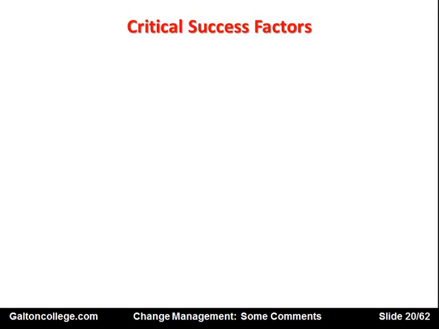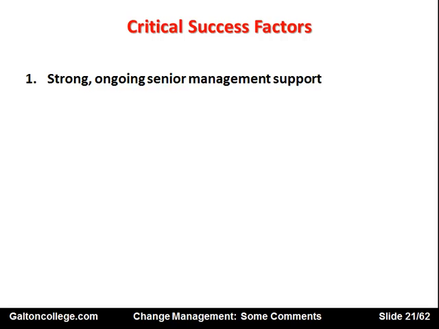Now, the critical success factors in this situation. Well, it's important that the senior management gives strong support to the change. If the senior management are not on board, it's not going to work. If junior management are implementing changes, then resistors, the people who don't like the change, can always say, look, the top management have not approved this, it's not part of company policy, we don't agree. So it's important that top management are on board for the change, otherwise it'll either slow down or stop completely.